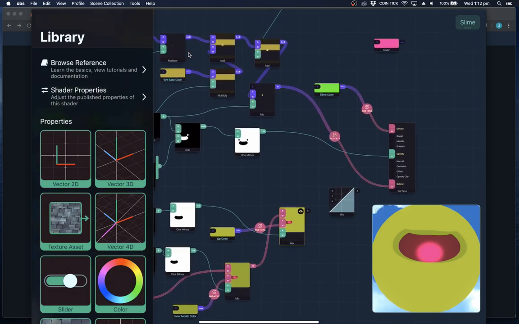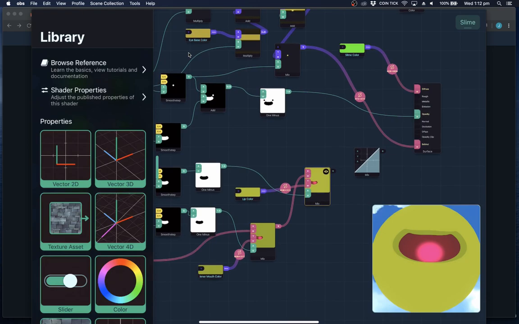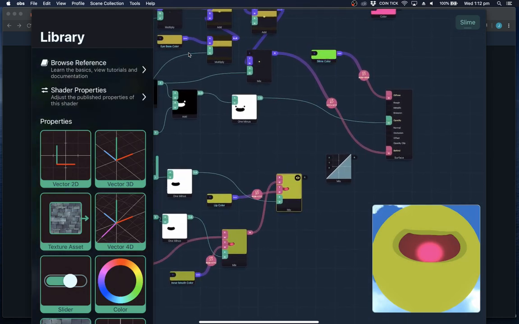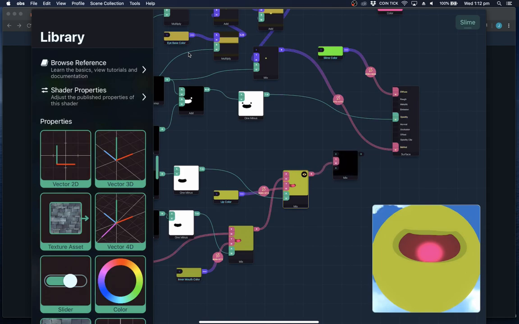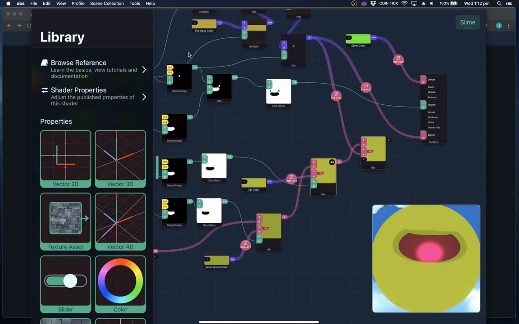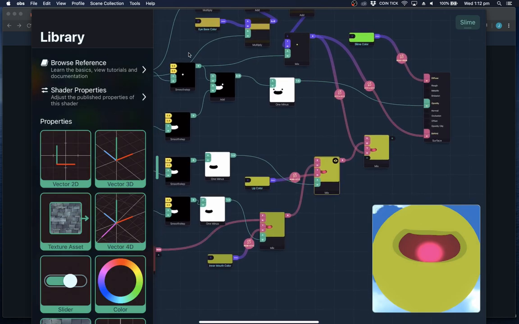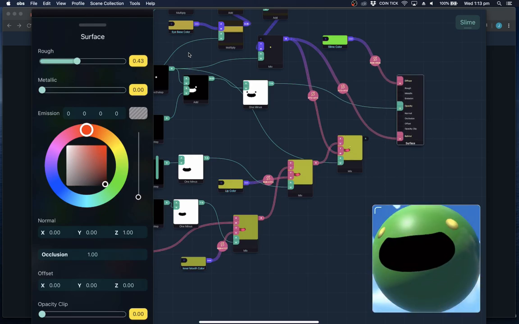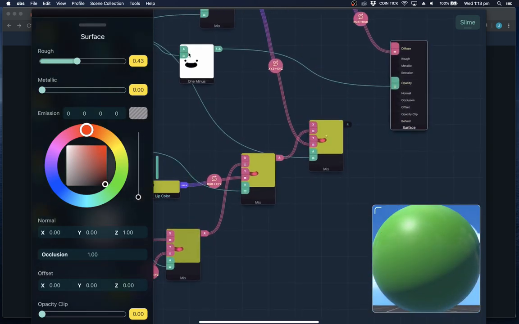So we've got the eye color, which is currently piped straight into there. So I'll be mixing whatever this is with the eye color. So this can go in here, this can go here. Take the eye mask, maybe. Alright, and this goes into the behind.